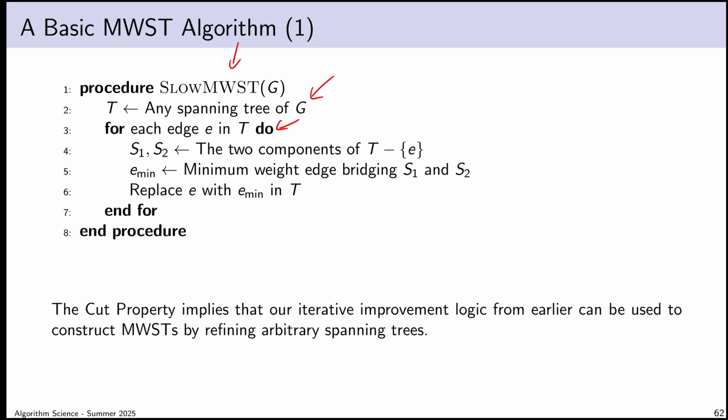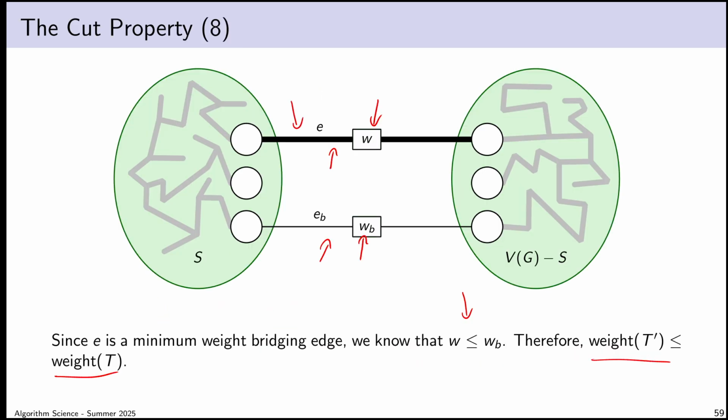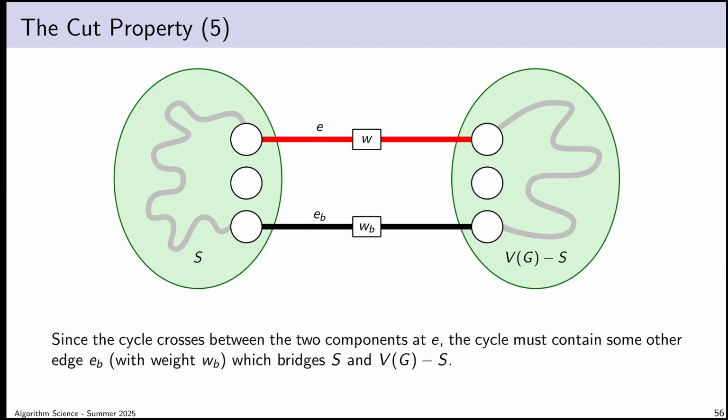Then I look at every edge in my spanning tree T, and I just see what happens if I delete it. So I take a look at the two components of T minus E. Here I can say the word component. I mentioned there was a typo back in the proof of the cut property, because there I was talking about some arbitrary set of vertices. Well, actually, I guess you could say these are components here because we're talking about a tree.